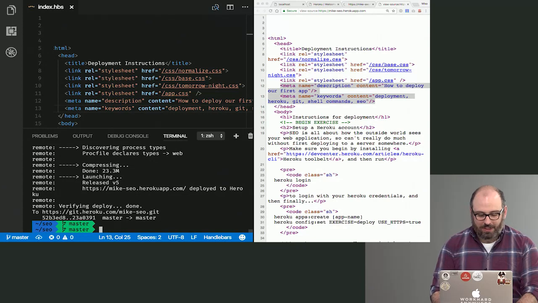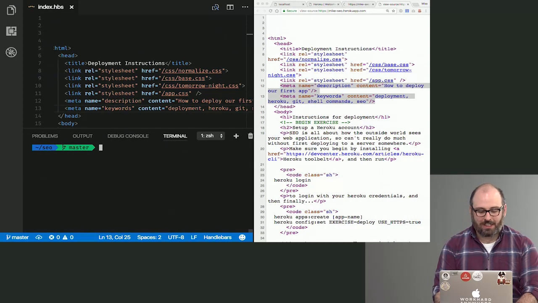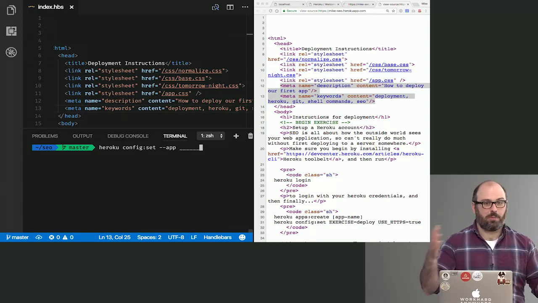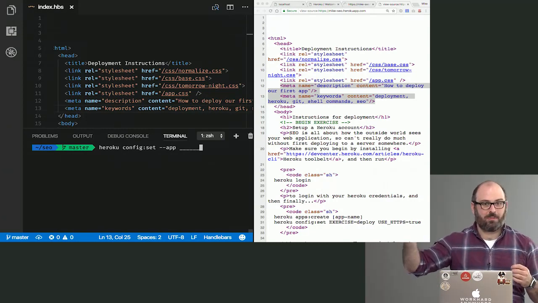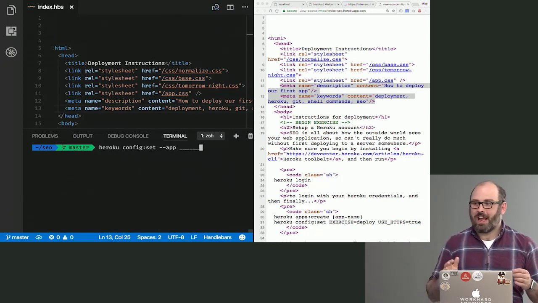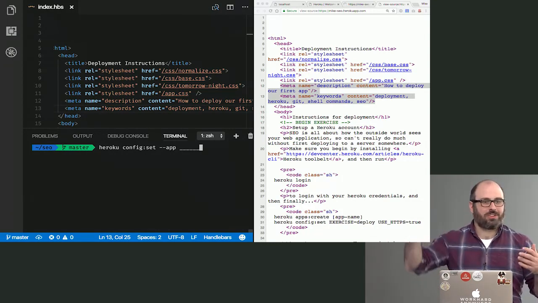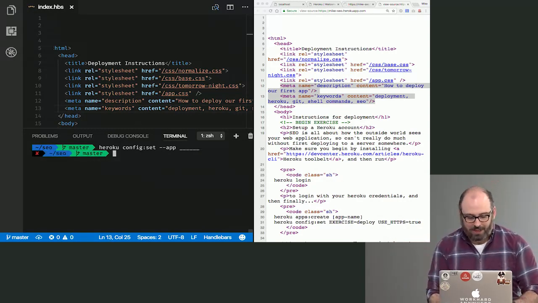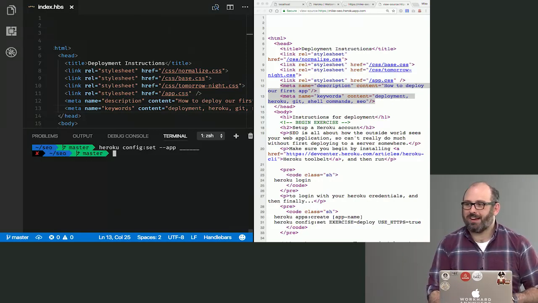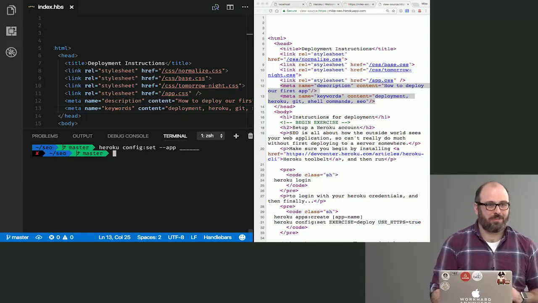I will note the one thing that people found: for some Heroku commands, you have to add something like --app, and then the name of your app here. This is useful because sometimes you have multiple apps. Sometimes for my apps, I'll have a staging environment and a production environment, both of which are hosted on Heroku, and it needs to know which thing are you talking about? Which machine do you want to see the config variables on? So that was the only thing that seemed to be missing in an explicit way from the instructions.